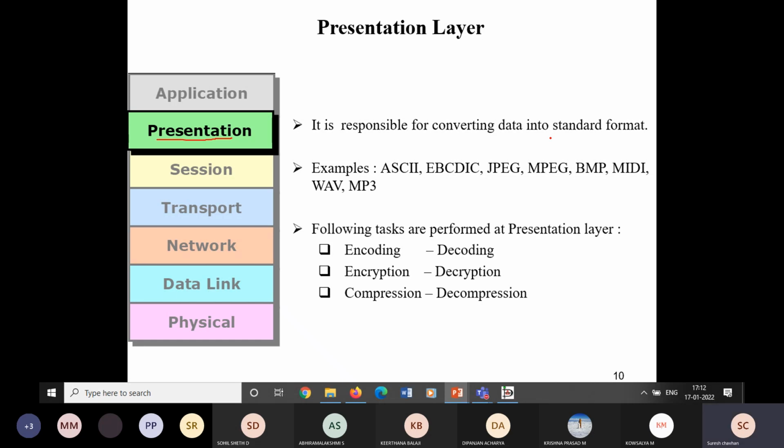So all these tasks will be done here. The main three tasks are: one is encoding and decoding, right? And the encryption and the decryption, then compression and the decompression. These will be done at the sender side, and these will be done at the receiver, or both, right? Both will be done at the receiver or the sender. Depending upon where I am sending this information, what kind of device it is, the encoding or compression technique will be changed.